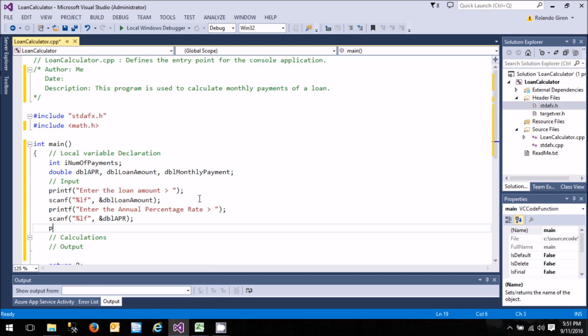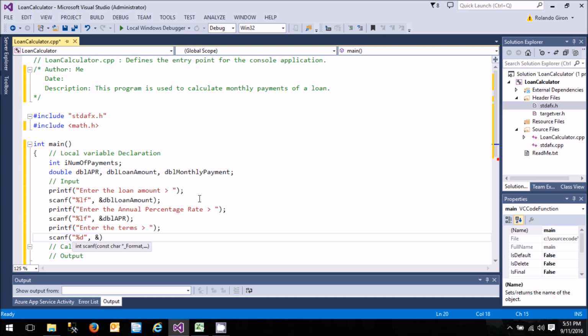Lastly, we need to ask the user how many payments, also known as terms. And because the terms is not a double, it's a whole number, we're going to use %d.